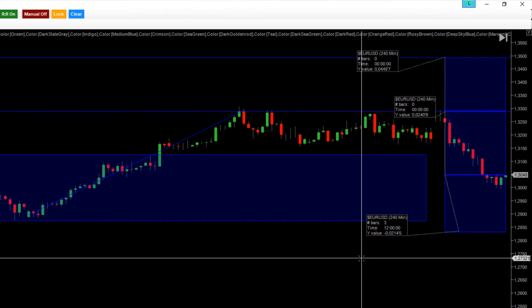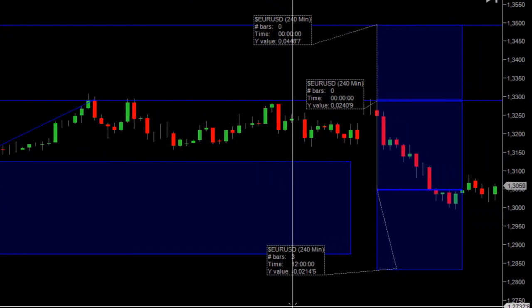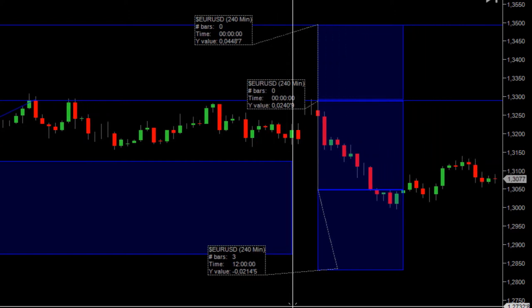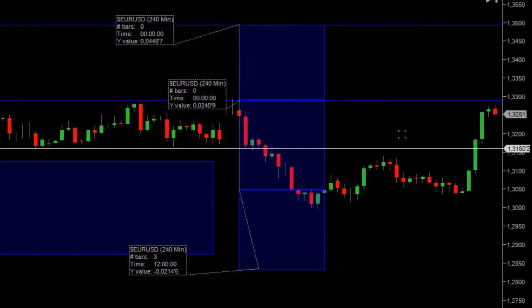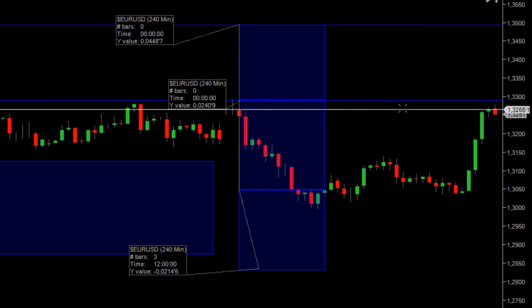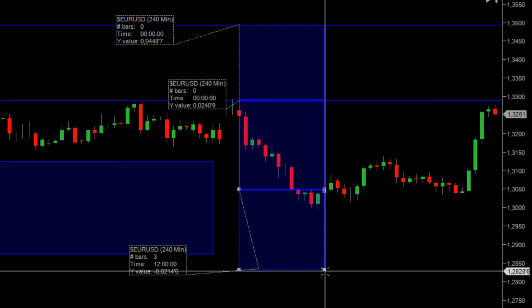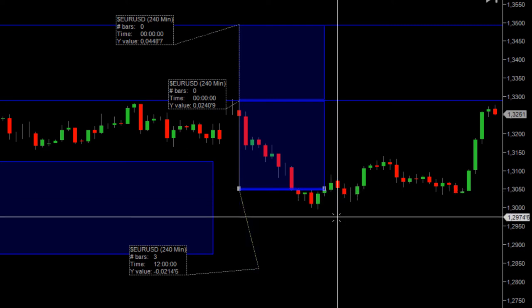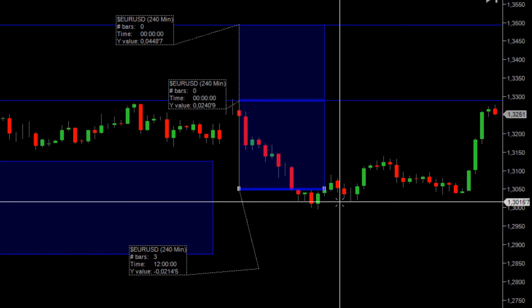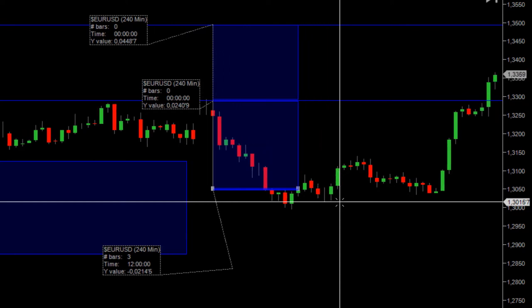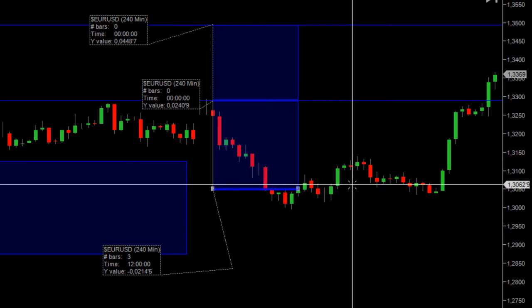Now let's see what the price action will actually do. Oh, we are starting pushing. Come on. Almost hitting our target one. Now in my strategy, when we come within 2-4 pips of my target one, on a trade this big, I trail my stop loss to break even. So at this point, my stop loss will be probably positive 1 or 2 pips, and I will just let the price action do what it needs to do. Boom, we are close for my target one. So we are up 240 pips, and now my trailing stop loss is already in profit, so I don't need to do anything. Now let's see, are we going to hit target two?